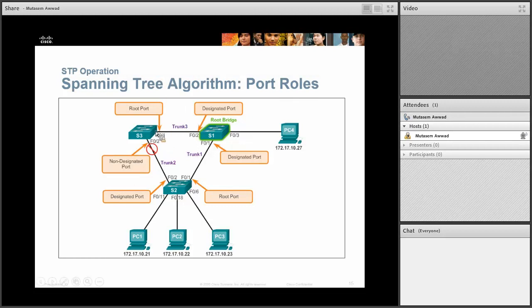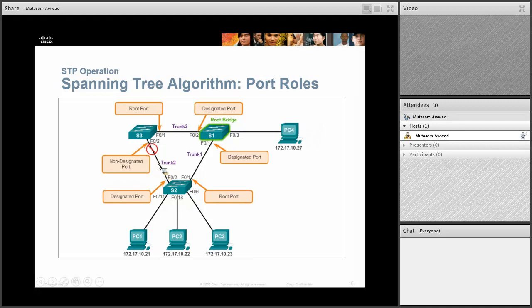So that port will be set up as a root port. A root port is the port that is the fastest way to get to the root bridge. That will be forwarding and receiving data. As you can see on the root bridge, both trunk ports have to be designated, open up to receive data. The other two ports have to negotiate and say, hey, listen, one of us has to block data.